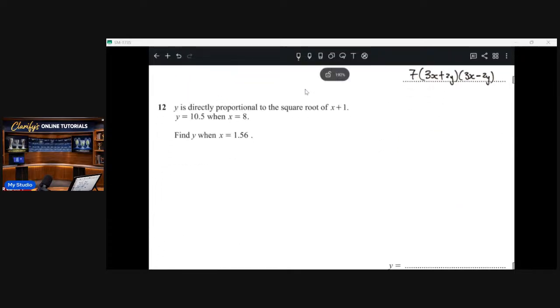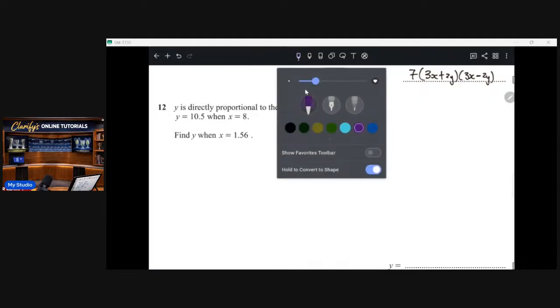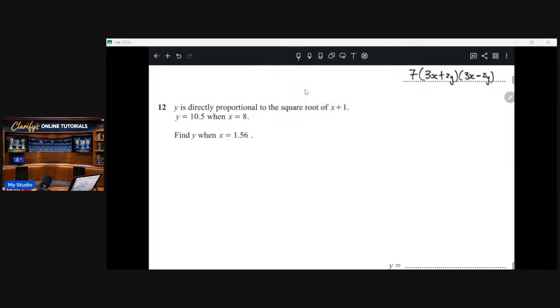Y is directly proportional. This is now proportion. So we are starting a lot of the hard maths we have been doing lately. Now, this one, everybody knows what to do. You don't read a statement and pretend you didn't hear it. If they say directly proportional, you just put a fish. If they say inversely proportional, you put a fish again, but on the right hand side you now say 1 over. Here you don't say 1 over because there's no fish.